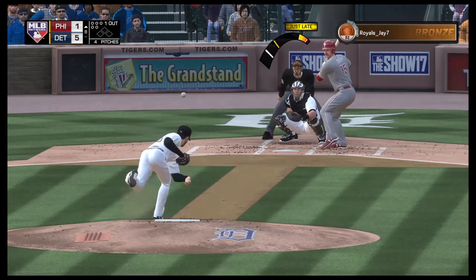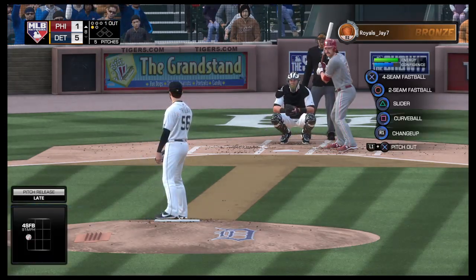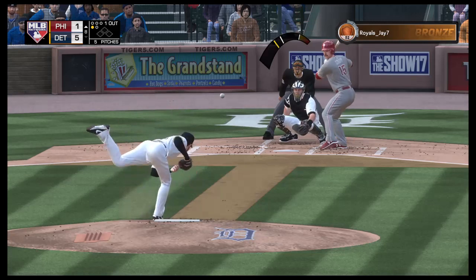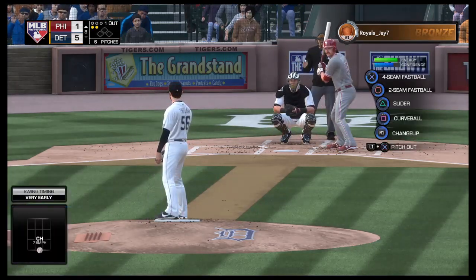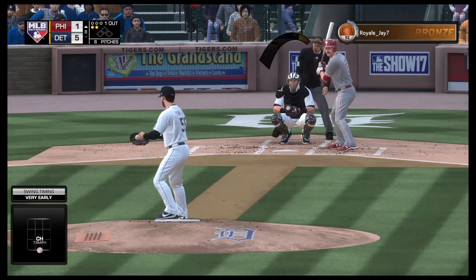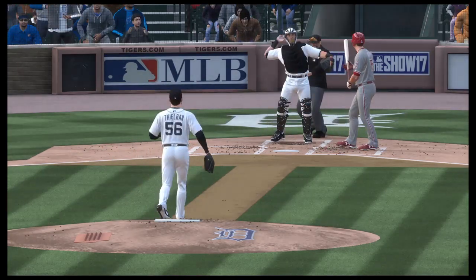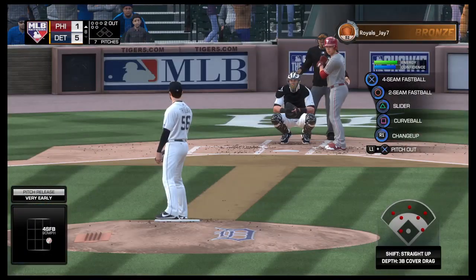Pitch on the way. There's a good fastball on the outside corner as he'll take a look at strike one. Now the 0-1. Changeup gets him out in front for strike two. That's a good changeup. Got him to swing early on it. Now you got him set up. You can go back with the hard fastball or double it up with another changeup. And he strikes him out as well. So make it back-to-back punch-outs here to the first two men he faces out of the bullpen.